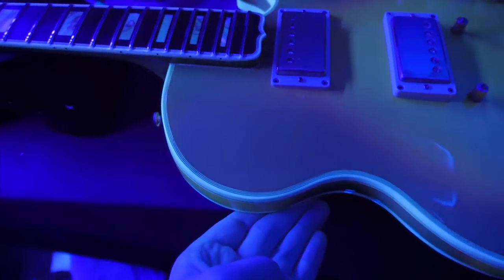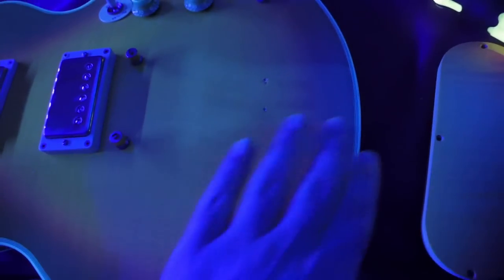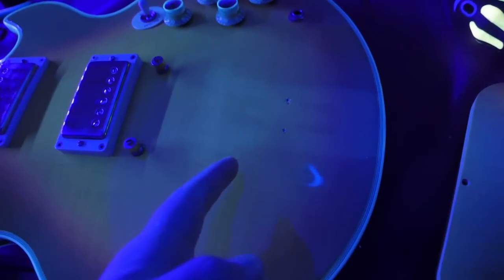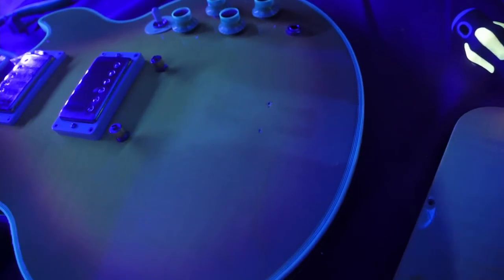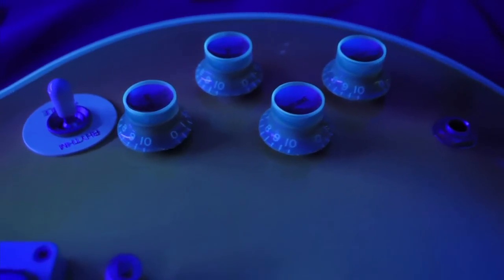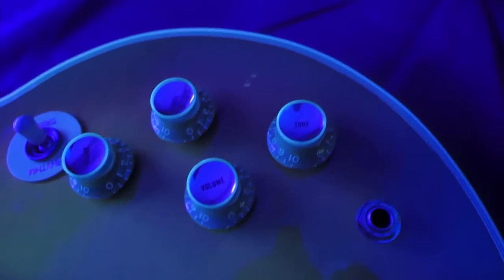Okay, our top is looking pretty good here. What's really cool is you can see the shadow of the tailpiece. You could not see that in regular lighting, but you can see it here because of how much UV this thing has absorbed. That's really cool. I like that. But okay, yeah, those knobs apparently are at least old and vintage correct. I was a little bit suspicious of those because they hadn't aged too much.